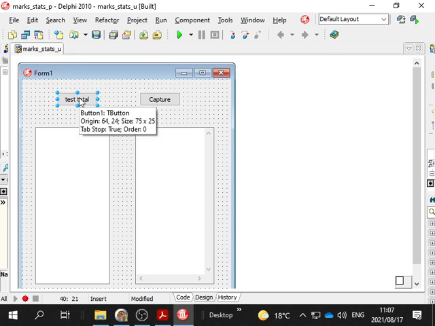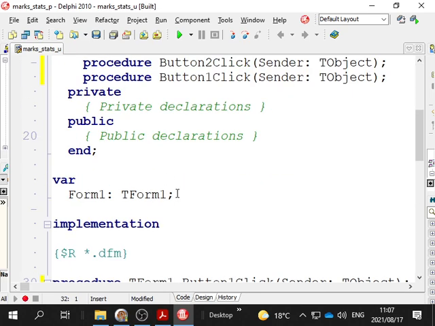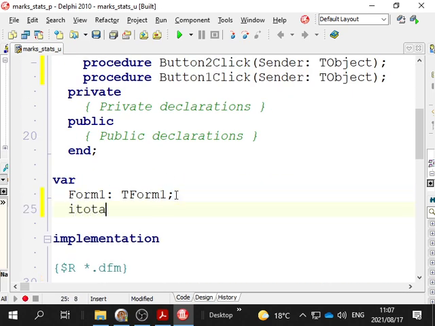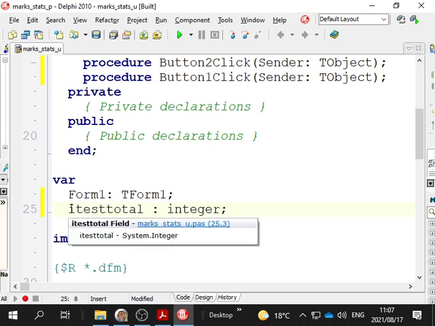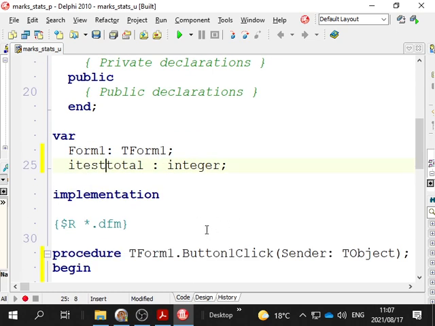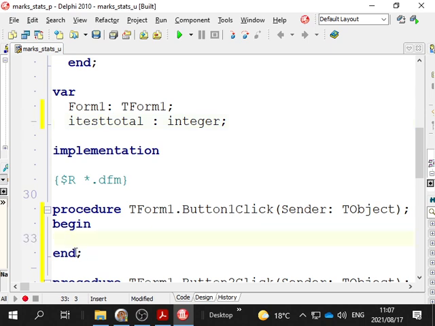So guess what kind of variable it must be? Global, yes, because we have to use it elsewhere. So I'm going to call it I total colon integer. Actually, I test total, just to be more accurate, because it's not a totaling variable, it's just the test total. And we're going to ask the user to enter I test total colon equals. Now, if it's an integer, we have to convert it to an integer from a string if we're going to use the input box.